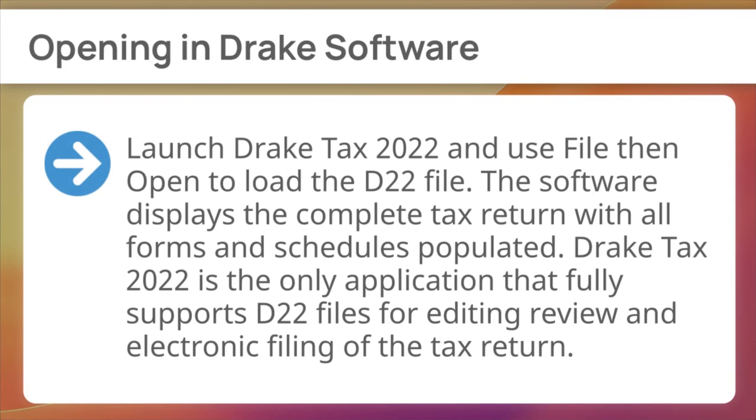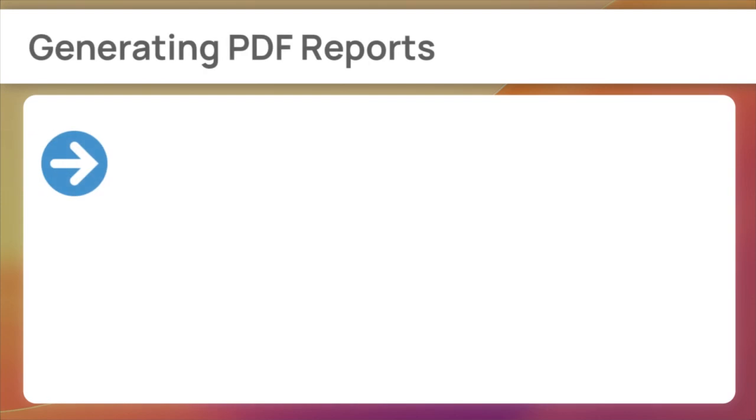Launch Drake Tax 2022 and use File then Open to load the D22 file. The software displays the complete tax return with all forms and schedules populated. Drake Tax 2022 is the only application that fully supports D22 files for editing, review, and electronic filing of the tax return. Next, generating PDF reports.